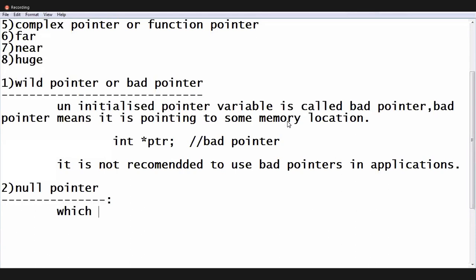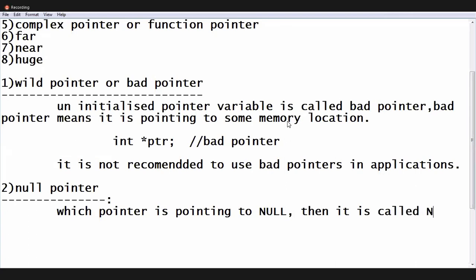Next one, null pointer. Which pointer is pointing to null? Then it is called null pointer.